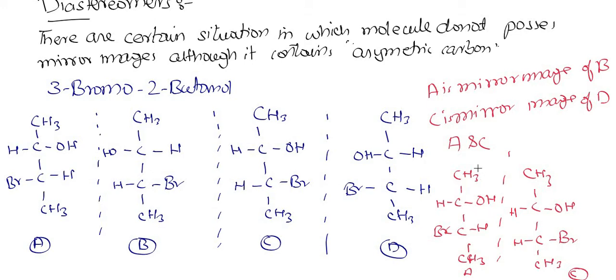Now look at this: CH3 same, CH3 same, OH same, OH same, till now it is okay. But when we look at bromine and hydrogen, bromine is on one side here and on the other side there, so they are not superimposable images of each other. This compound is not the same. Here OH and hydrogen lie in the same place, but here bromine and hydrogen do not. So these sorts of images are called diastereomers. I hope it makes sense now. The compounds which are neither superimposable images nor mirror images of each other are called diastereoisomers.